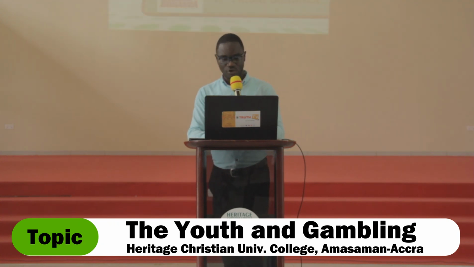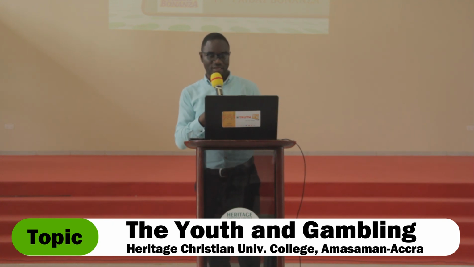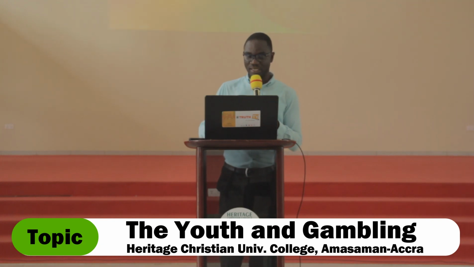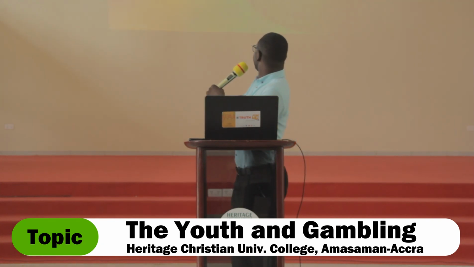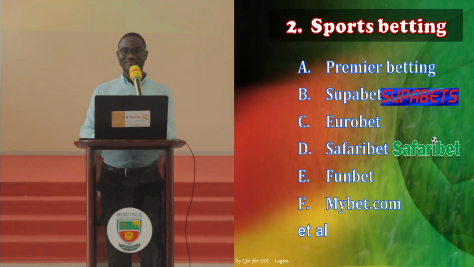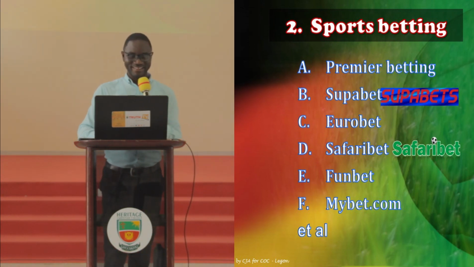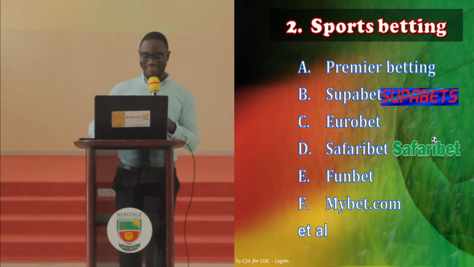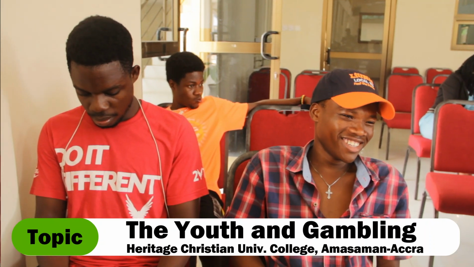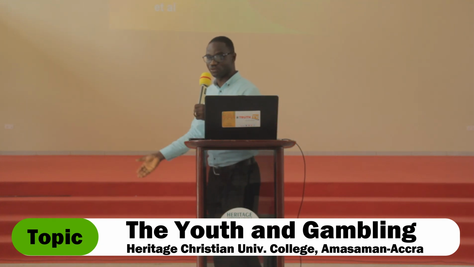So lottery, of course, many of our young people may not be interested, or they are not into lottery. What may really excite them will be this aspect, sports betting. Do you like sports betting? Okay, so there's Premier Bet, there's Super Bet, and then several forms of it, Euro Bet, Safari Bet, Fan Bet, and a host of others. So all of these, mybet.com, Betway, all of them.